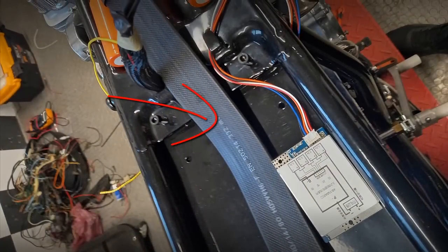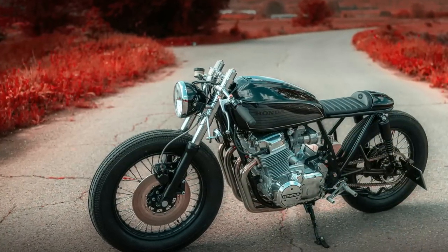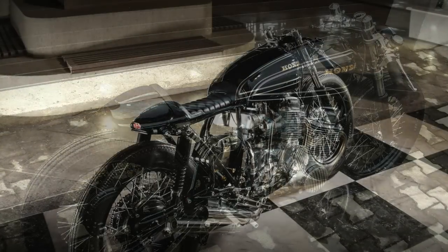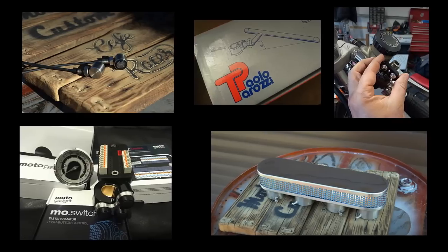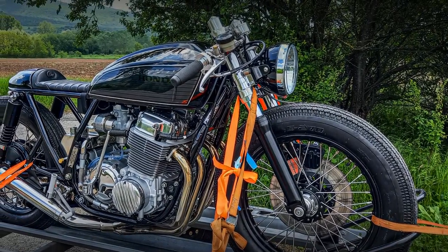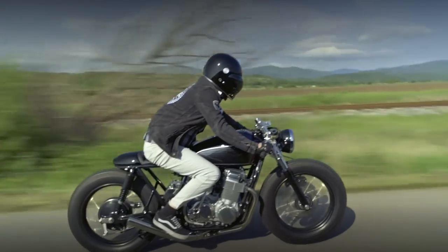Another interesting detail is the usage of this wiring strap, which came from an elevator. As for the fuel tank, I was very surprised to see how beautiful it looks on this awesome cafe racer machine — a very rare choice among all other Honda CB projects. I always admired most of Ivan's works for their unconventional choices, and this brilliant Honda proves precisely that.